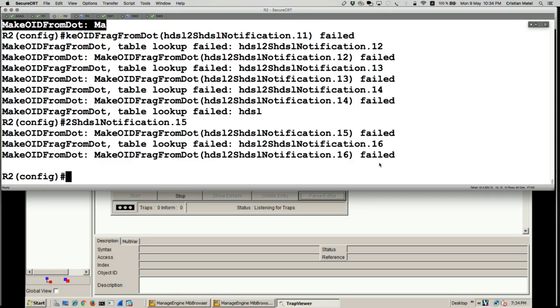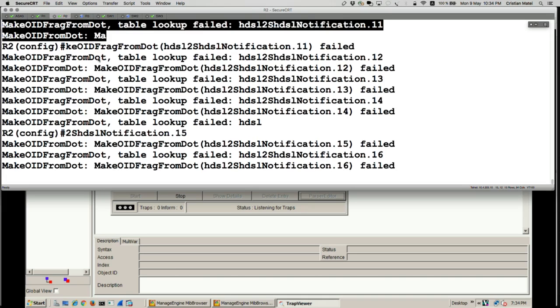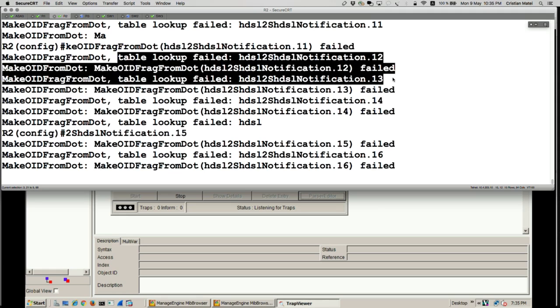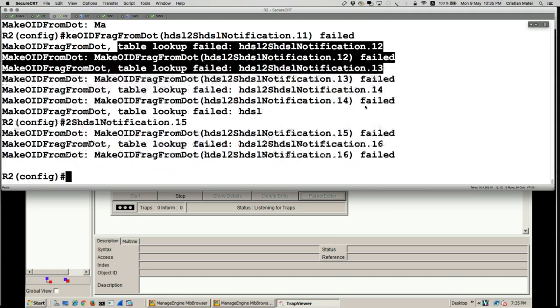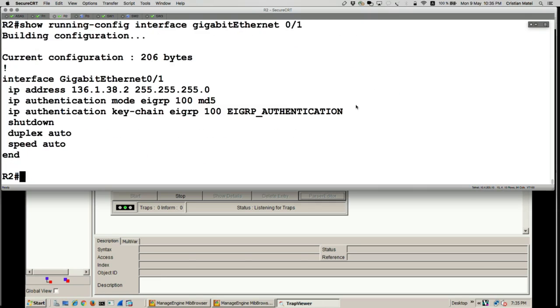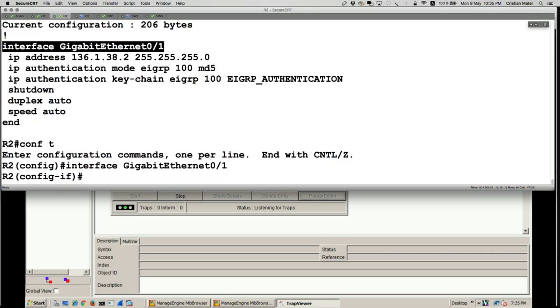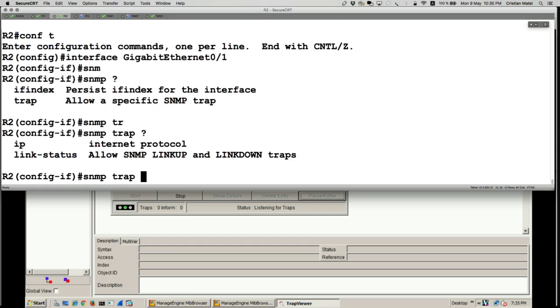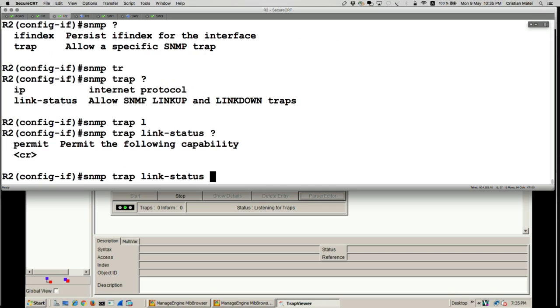Notification. So make already frag from dot means I'm starting from the root, from the dot, and it fails to properly read the table of MIBs. SNMP trap link status permit.